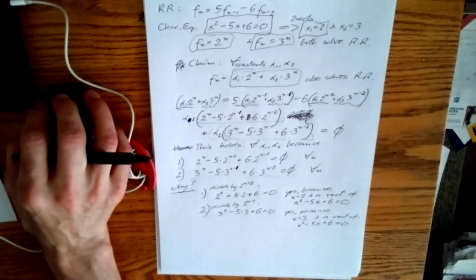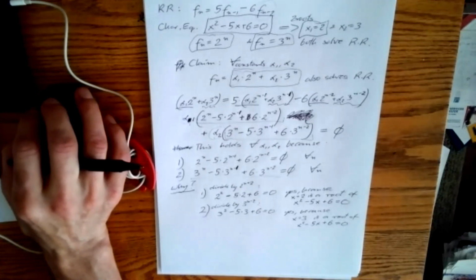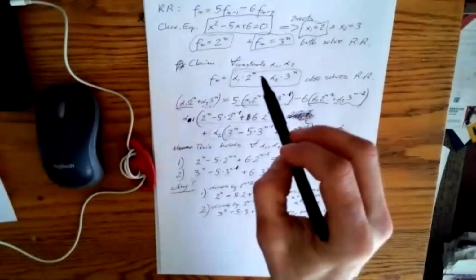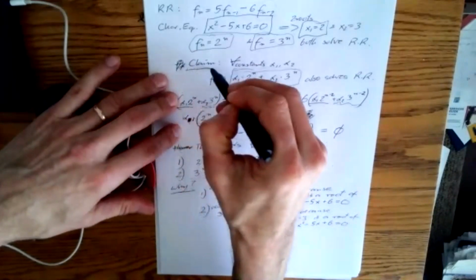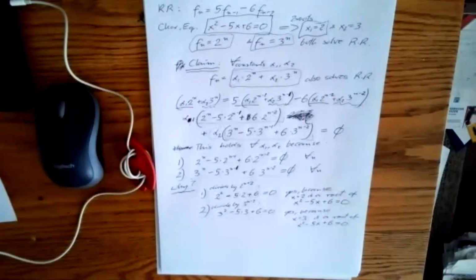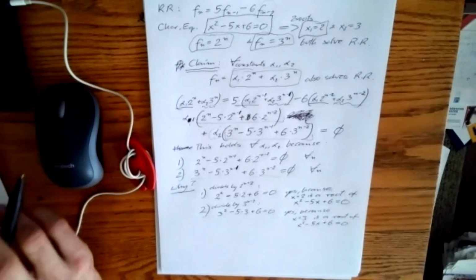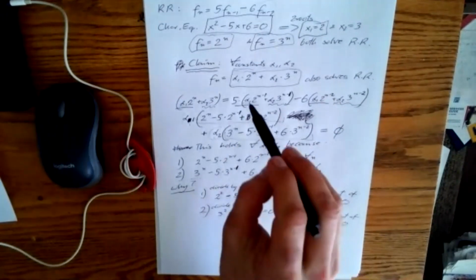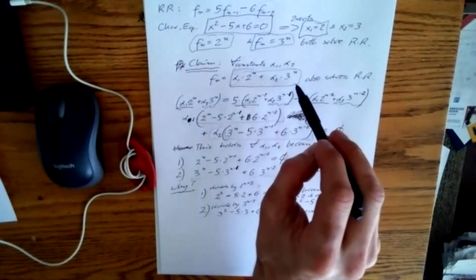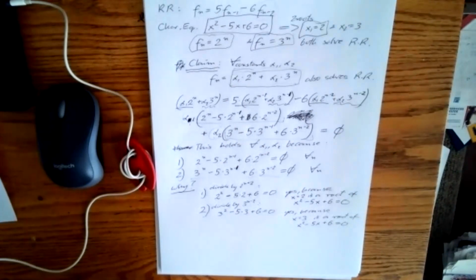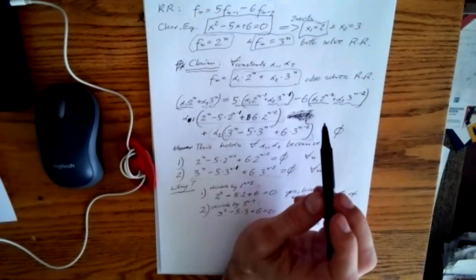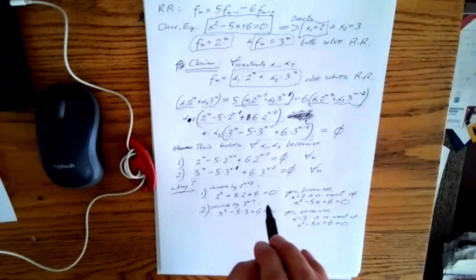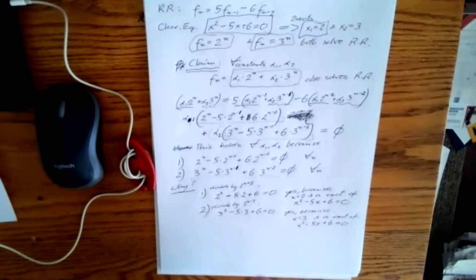So what exactly were you doing on this paper? I just want to make sure. I'm claiming, this is my claim. This is what I was doing. So then you're proving it by a structural induction? No, there is no induction here. The claim is these constants are, well, is this a form of induction? Maybe, but... Because you do have a base case, sort of, right? I don't have a base case here.